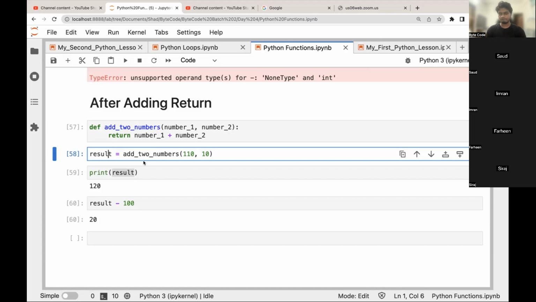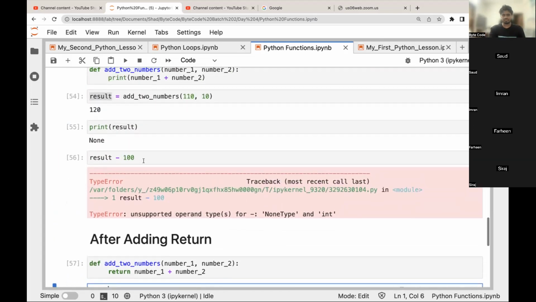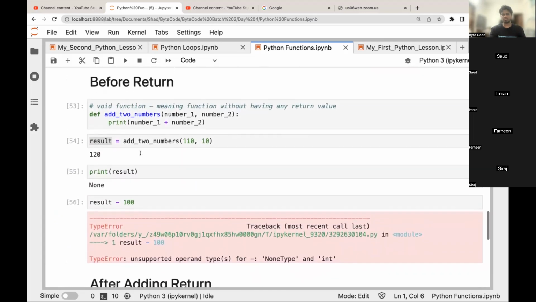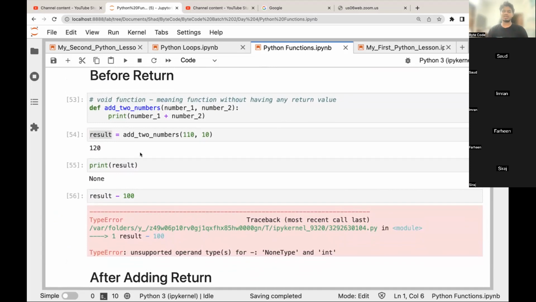Any doubts? So you can try this out and then try the other one as well. Shadir, I'm getting some different answer. Yeah, share the screen.